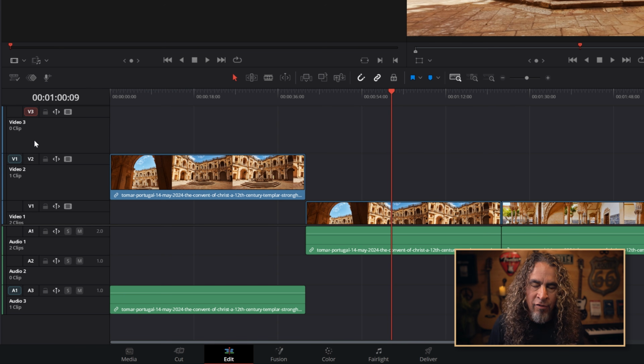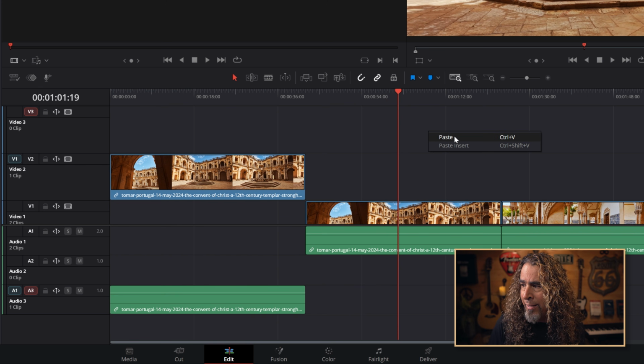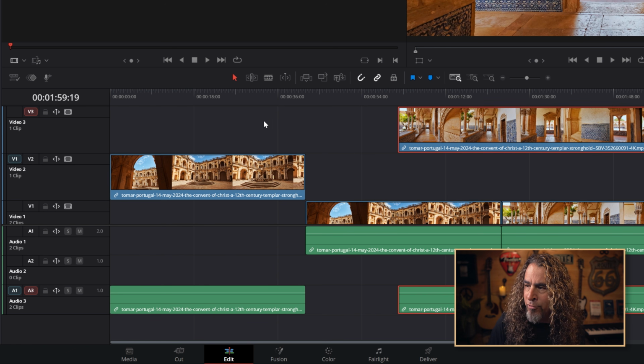You could just turn them all off by hitting shift, select one of them, turn them all off, and then choose where you'd like them to go, video and audio tracks, put the playhead where you'd like to paste them, and now you'll see that they paste where I had those tracks selected. So those auto track selectors are a little bit different.